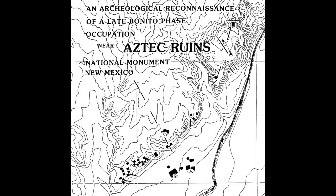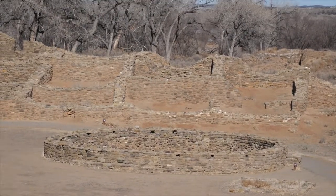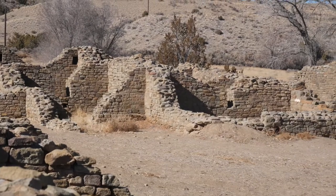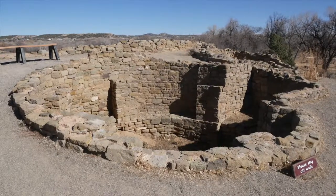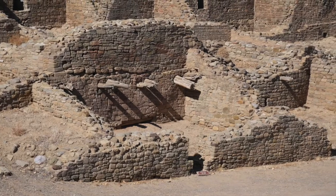The Dean Ruin is actually part of a larger complex of associated sites situated around Aztec National Monument. The dates of these sites would probably be somewhere around 1050 AD, and the sites were probably part of a very active community. Aztec National Monument represents a very important Chaco outlier — major buildings and structures built outside of the Chaco community. We are about 50 miles north of Chaco Canyon itself, and these outliers, some connected by road fragments to the main Chaco Canyon site, share cultural traits with Chaco Canyon.